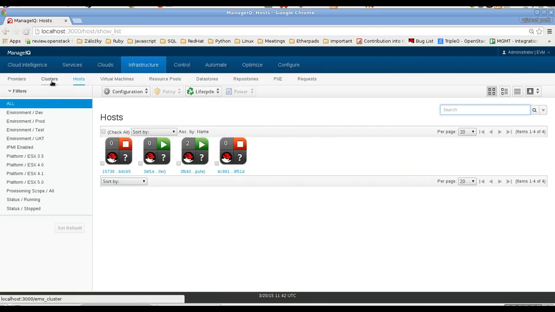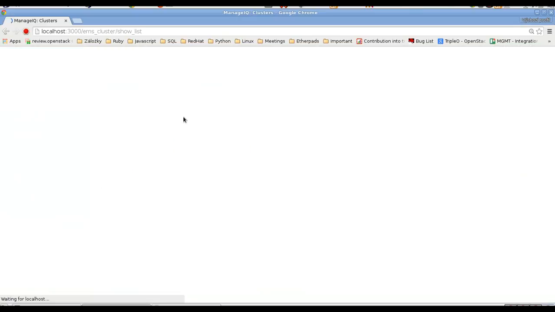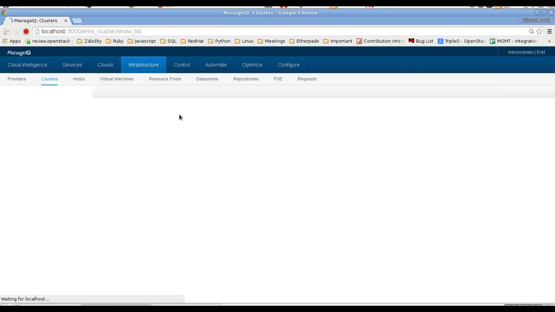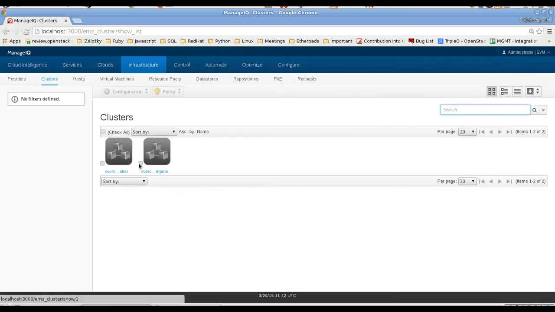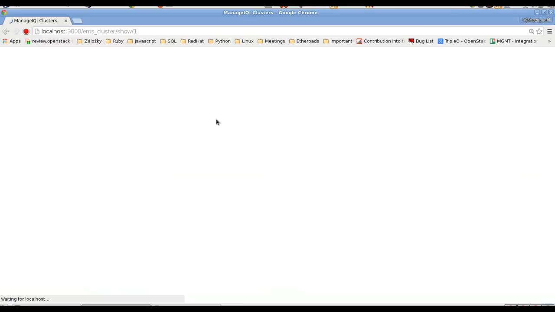So for the autoscale event we can go to the cluster timelines. And we can check for that.